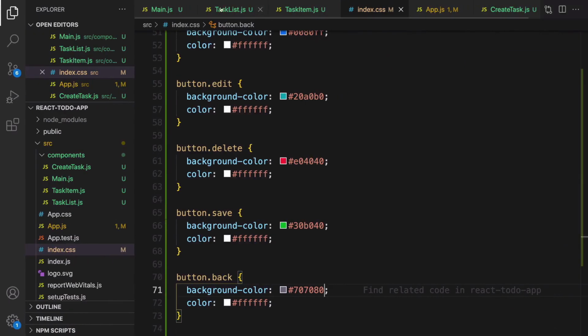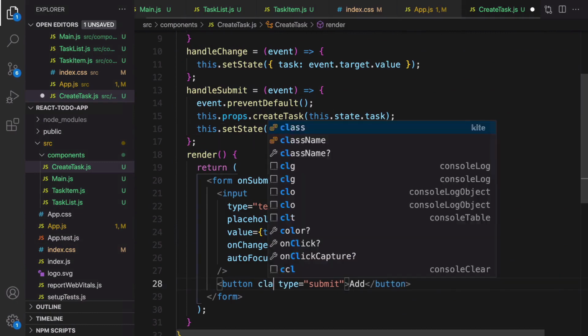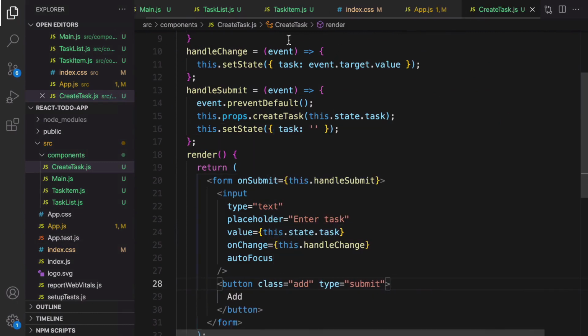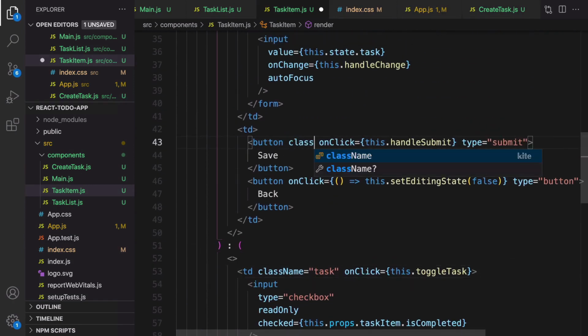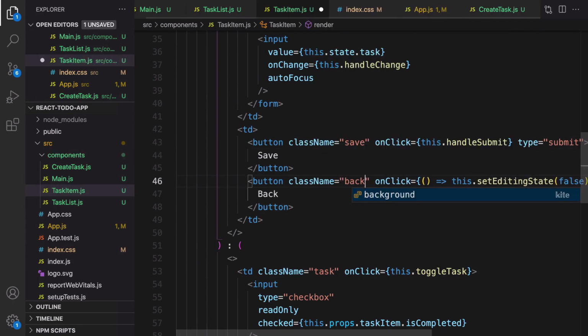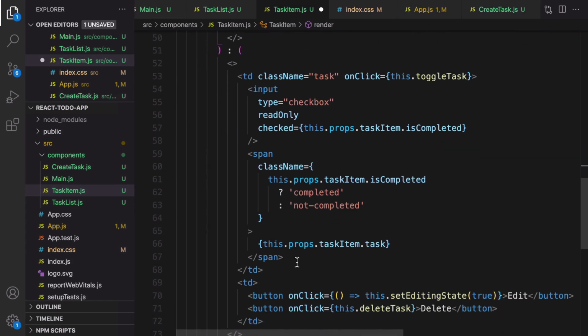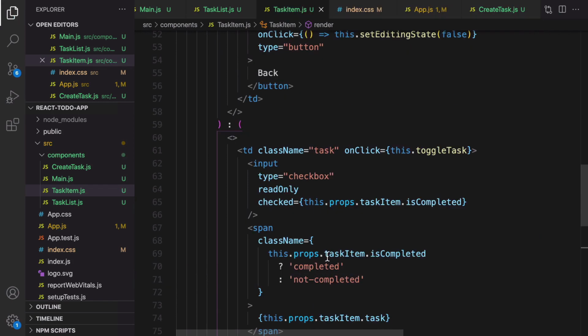And then go to the create task, set class for the button to add, go to task item, set class for save button, class name to save, for back, class name to back, for the next two buttons, edit, class name to edit, and for delete, class name to delete.